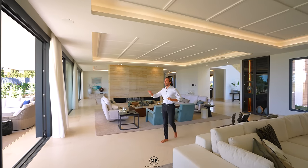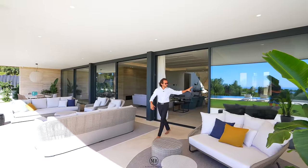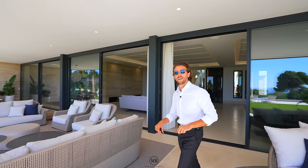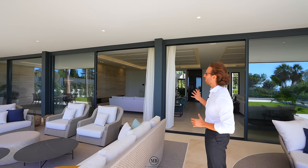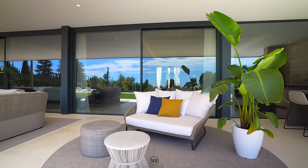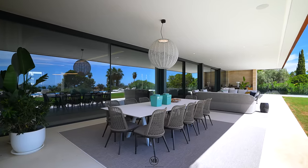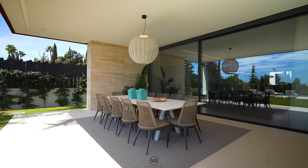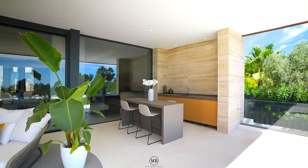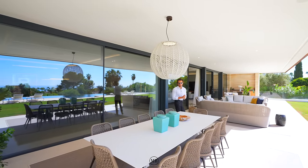But now, ladies and gentlemen, a quick glance into the garden swimming pool area. So join us, come on. We have Cortizo double glazed automated windows, sliding glass doors as well, which is fantastic. With the push of a button, they open completely, giving you that superb feeling of indoor and outdoor. We have another lounge area here, a second outdoor dining area right adjacent to the indoor one, which is nice. You have a winter and a summer dining area, and at the far end there is a sort of bar kitchen area, backsplashed with the more natural travertine I mentioned before.